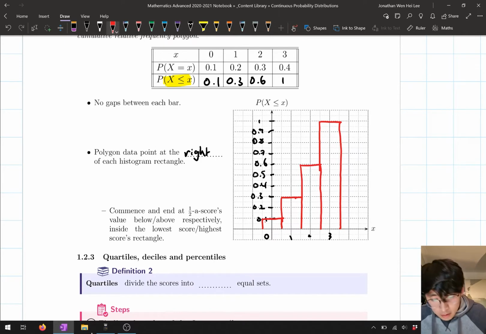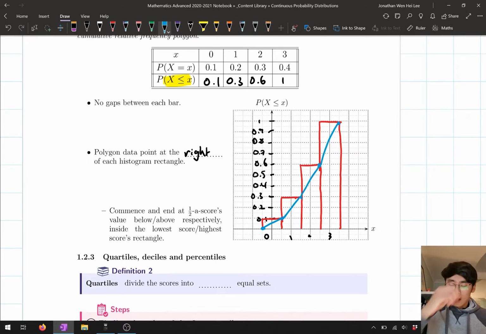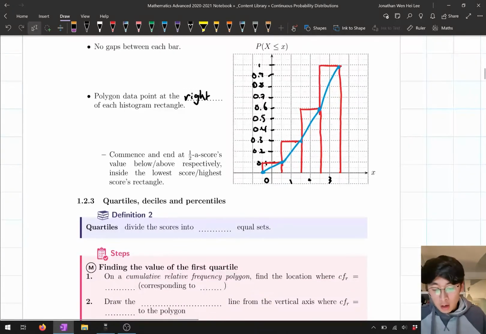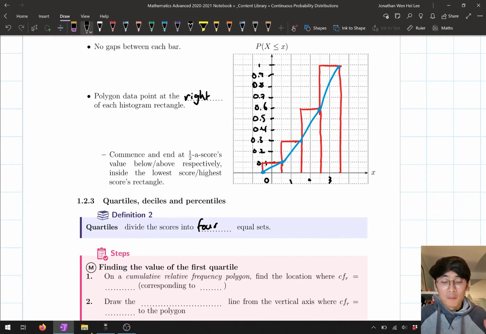Okay? Just like we did with our cumulative frequency polygon, or our ogive, what we do here is we just go from bottom left to top right of these rectangles. And so my ogive is going to look something like that. Okay. Now, if you remember, our ogive is actually quite helpful for us in finding our median and also our quartiles. Now here, it's even easier because if you remember, the definition is that quartiles divide the data into 4 equal parts. Now, what the cumulative probabilities tell me is what proportion of all the scores have happened up until that score.